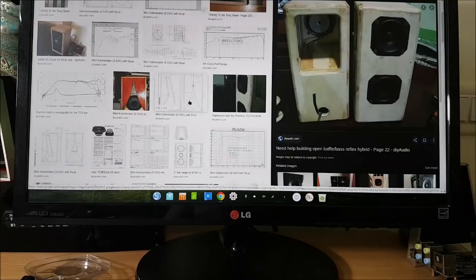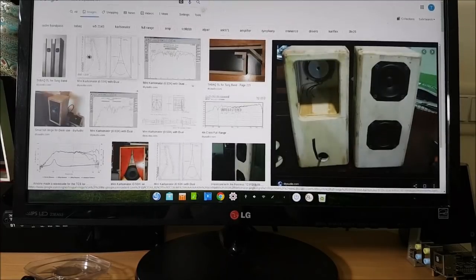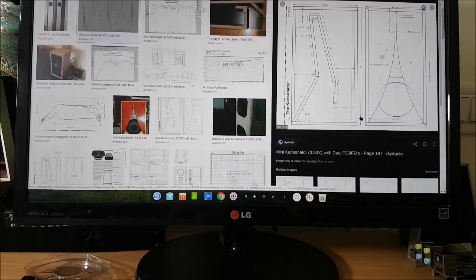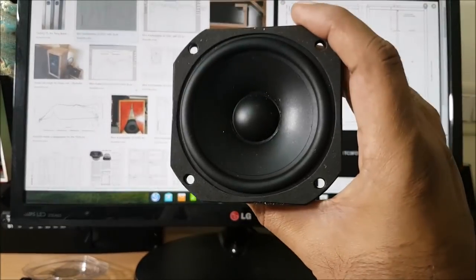You can go to DIYaudio.com to get the details, download the plans, cut the plans, and build correctly. For example, if you use the Carl Sinaitre design, you can get the correct build options using plywood. For home theater speakers, you just need a box — about 5 liters. You calculate the volume; for a sealed box, 2 liters is the size. This is the TC9FD speaker — it is a very nice speaker.